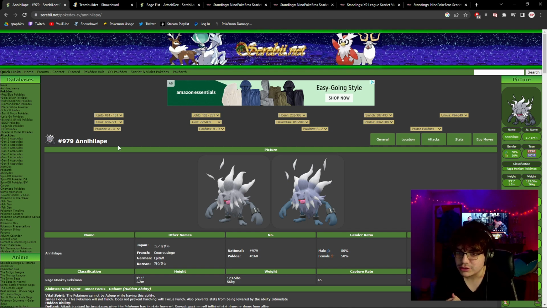It's just an incredibly strong Pokemon, and I've really grown to appreciate it over the time of playing this format and seeing how it really functions. So, why is Annihilape so good, right? Annihilape has been a Pokemon that has existed for a long time in terms of this gen, right? It's been around since the beginning of the gen.